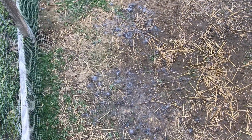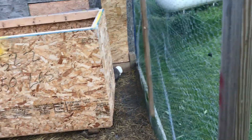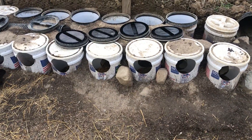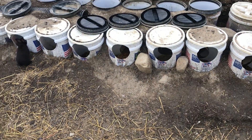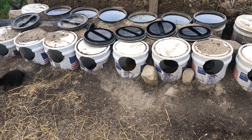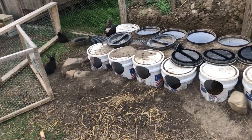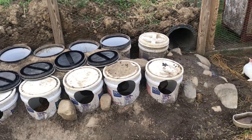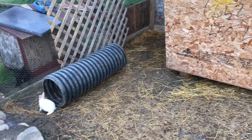There's a bunch of gray fur on the ground here. There's a gray doe — I don't know where she's running around, she's hiding back there behind the box. I thought she was pregnant and it seemed like she had one kit, but it was all torn up and I don't know what happened. I just came out today and found that. It was in the bucket — she tried to use the buckets but it didn't work. I'll give her a week or so, make sure nothing else happens, and then I'll probably rebreed her.